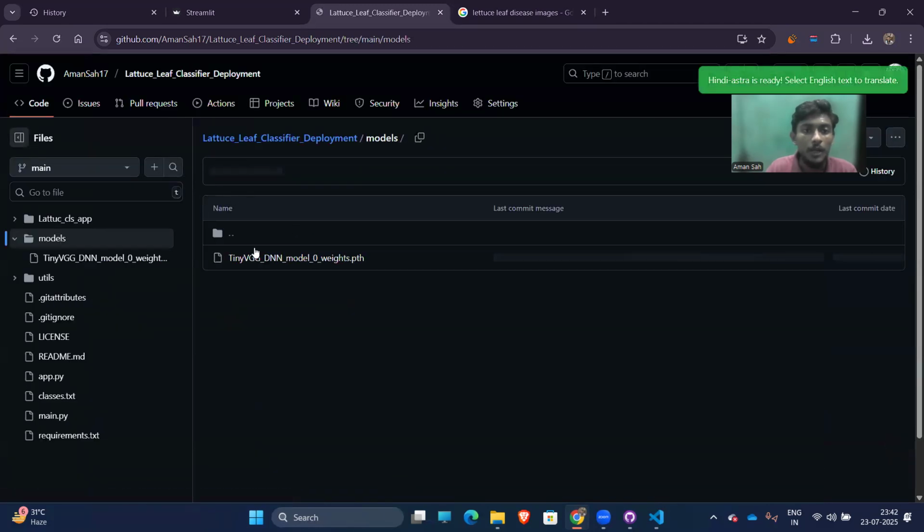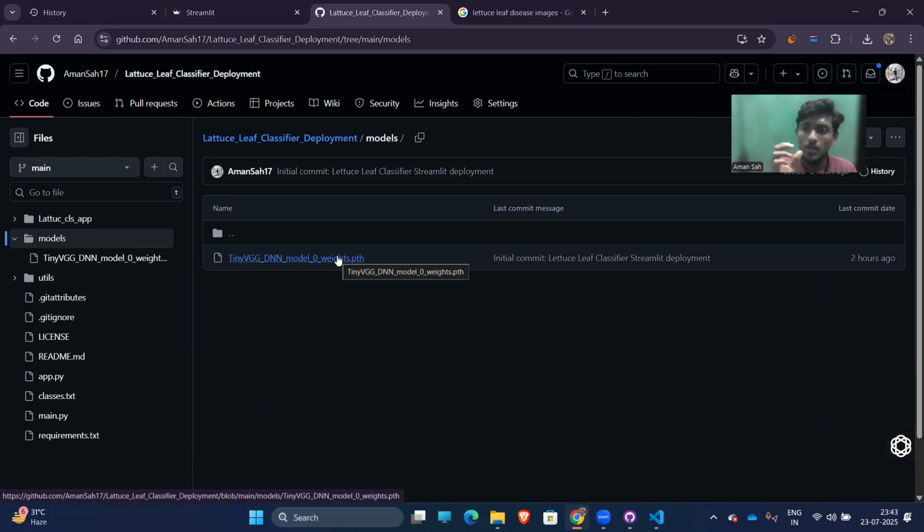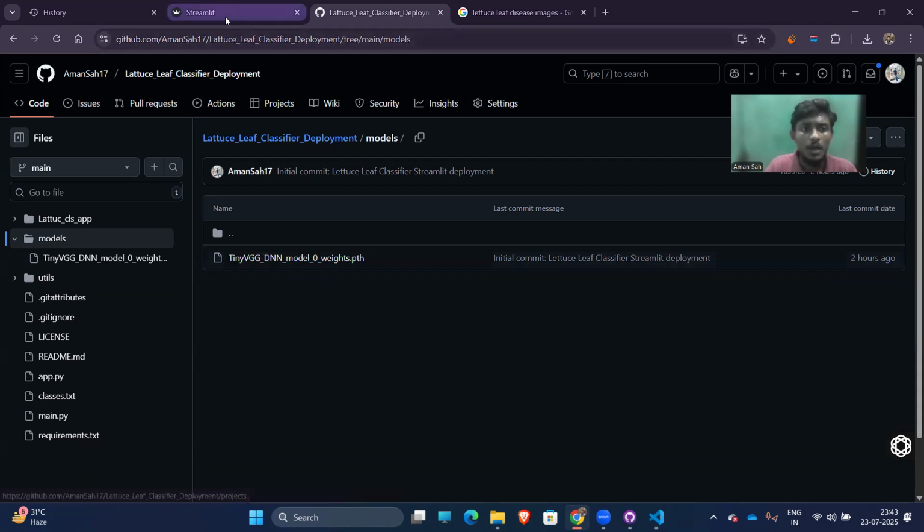Right now I'm using only this TinyVGG DNN model 0 for this web Streamlit deployment, but there are a number of models. You can actually download them, or even use the MLflow run ID to do experiment tracking with different models which you have already trained. So yes, everything is here.